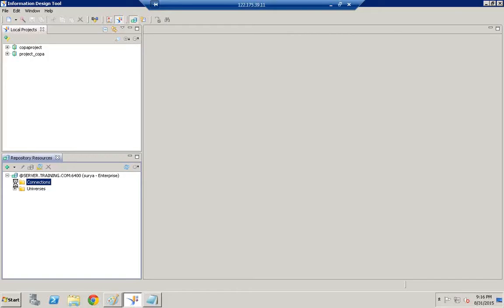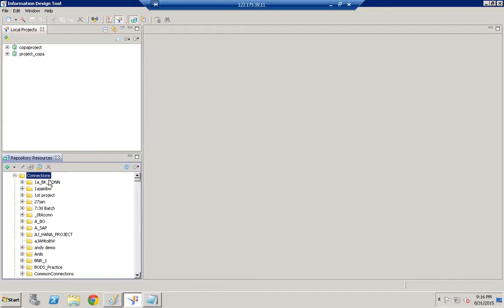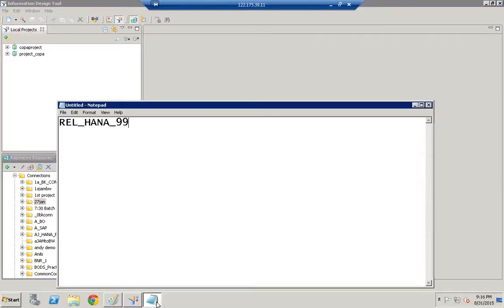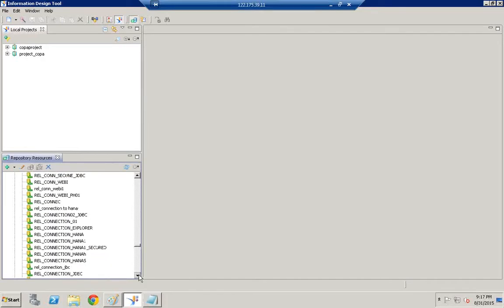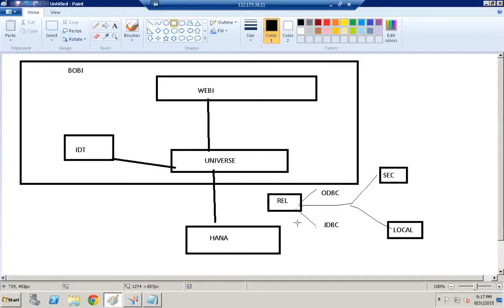Expand the Connections folder, and here you can see the connection that we just created, which is REL_HANA_99. So until now, we just created a relational connection. Using this connection, we are able to communicate to the BOBI platform.